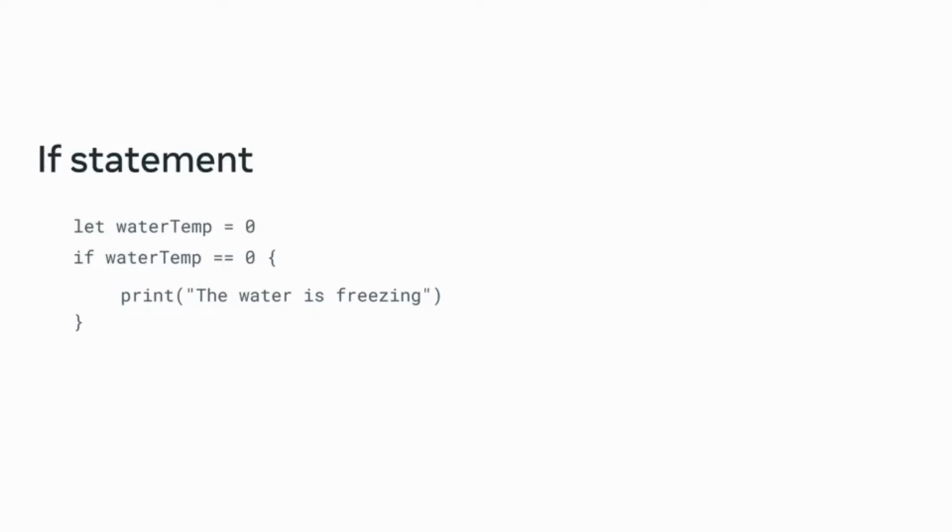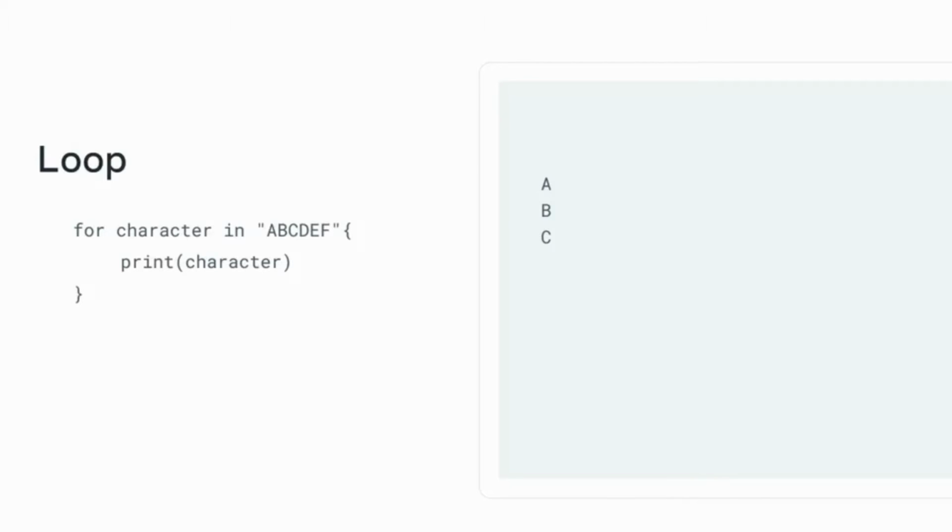These are the for-in loop, the while loop, and the repeat while loop. Remember the example conditional if statement that checked if the water temperature was 0 degrees? It printed, the water is freezing, if the condition was met. This sequence only runs once. What if you needed to do this multiple times? Well, to do this, you need to use something called loops. In Swift, developers use loops to continually execute repeated blocks of code until a certain condition is satisfied. Loops are similar to conditionals in that a condition must be satisfied in order for the code to execute.